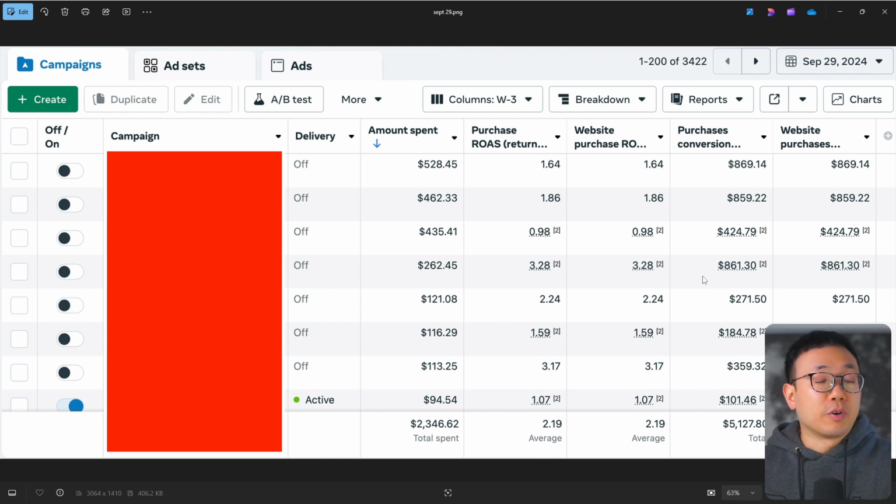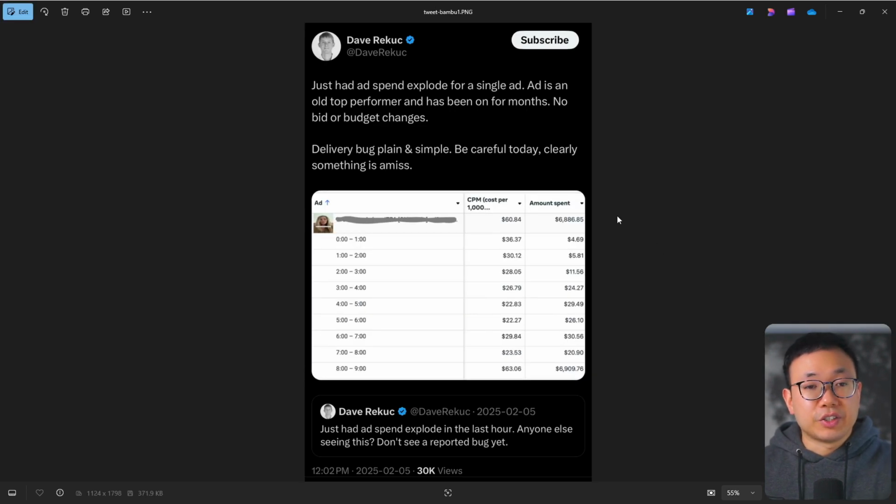And it's not just happening for us or our members. You can actually see here a tweet from Dave, who helps run Bamboo Earth, which is a brand owned by Common Thread Collective, which is the agency owned by Taylor Holiday. And he's talking about how he's getting these huge spikes in spend. So you can see here within a 1 hour period, going from $20 per hour being spent to this 1 hour where $7,000 gets spent.